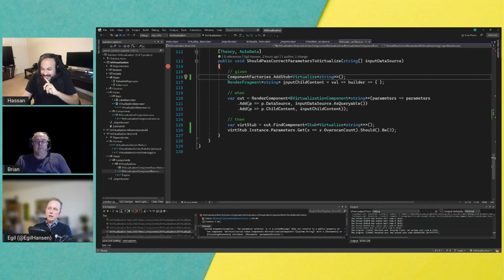Another thing I was trying to do, but I couldn't get exactly right, there were some corner cases that didn't work, was shallow rendering. I don't know if you guys are familiar with the shallow rendering concept from React, or similar, where instead of render component, you say shallow render this component, and that means it only renders that component and none of the child components it might have. And you can sort of imagine how component factories could do this, but there were some corner cases where it didn't necessarily work.